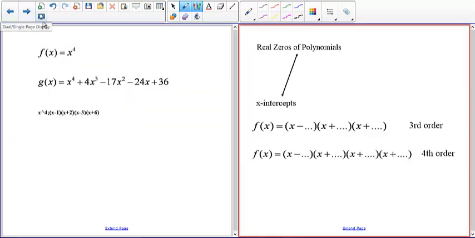Okay, the next thing we're going to talk about is the zeros of polynomials. The zeros are the numbers that make the polynomial equal to 0. The y value is 0. So when you calculate the zeros of polynomials, you're also calculating the x-intercepts. So it's basically the same thing. So I guess you can say the zeros are x values where the function equals 0, and so are the x-intercepts. That's where the function is 0. So they're tied together like that.